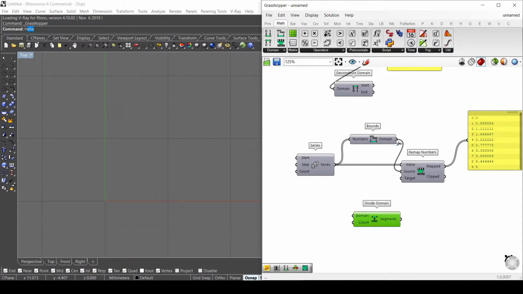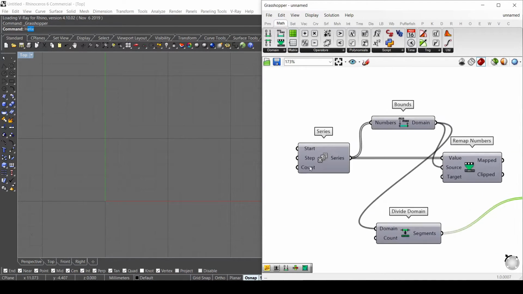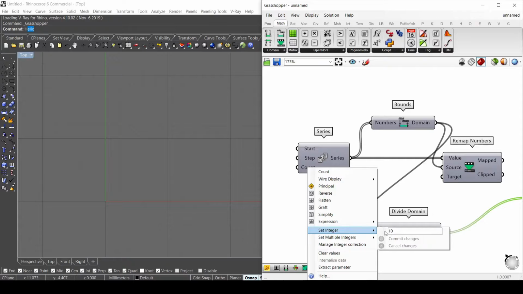This component basically just divides my domain in different parts. So let's say I just use this domain from 0 to 10, actually from 0 to 9, sorry, and I wanted to divide this domain in 10 parts, so starting from 0 to 1, then 1 to 2, 2 to 3, and so on. I can connect the domain here, and the count here by default is 10. So if I connect this one here, you can see that I have actually 0.9 because the count must be, let's say, 11.